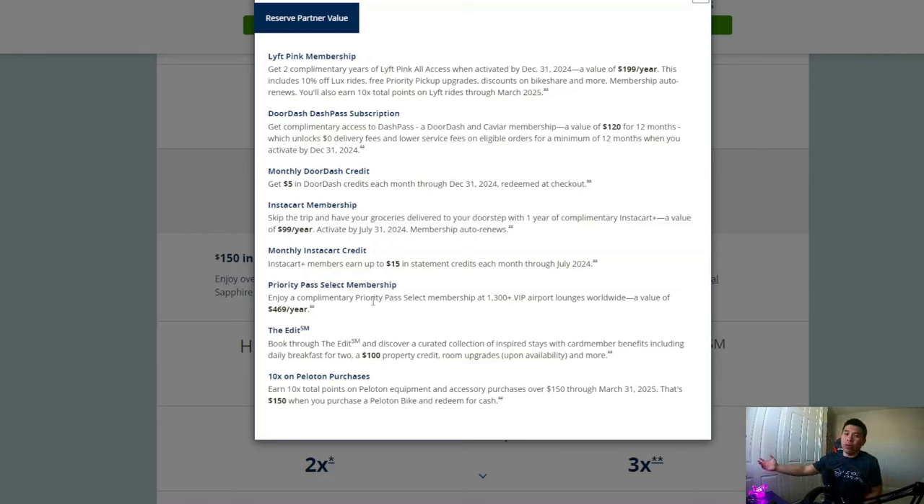So you can think about whether you travel internationally a lot — then Priority Pass might be worth it. Domestically in the US, I personally don't love the Priority Pass lounges because they're always crowded and really don't have much offering in those lounges. But that's just my opinion, obviously.